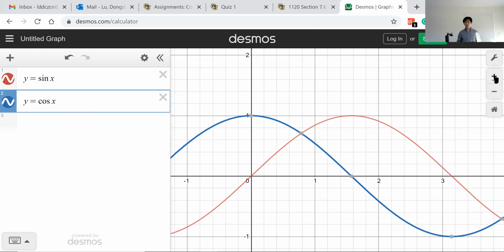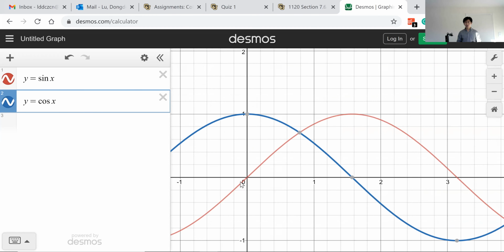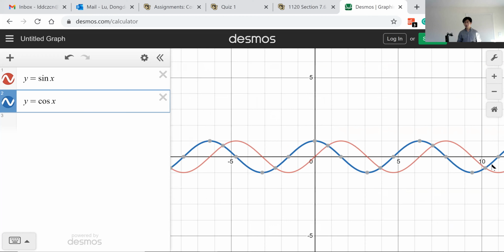So look at it. The red one is a sine function that starts from 0, then it's getting higher until it reaches somewhere here. Then it's getting lower, higher, lower, higher. It repeats itself every 2 pi, okay? So is cosine. But cosine begins with a high value, then it decreases, then increases, then decreases, then increases. Right now you just need to get a sense of what that function looks like. We are going to draw them again on paper using the traditional way.